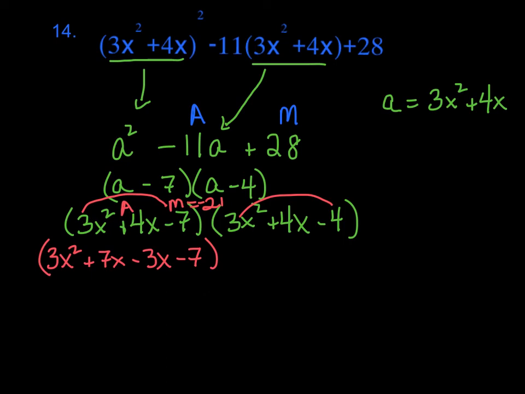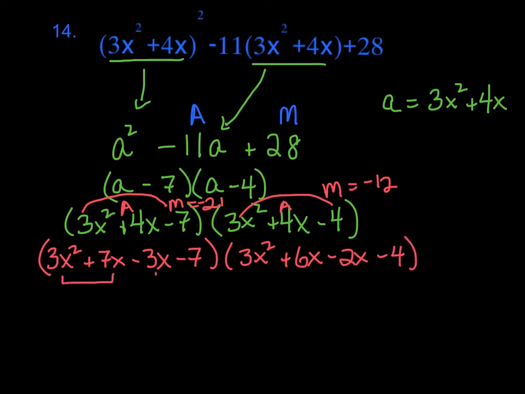Okay. All right, let's look at the second set of parentheses. I'm figuring out what adds to 4 and multiplies to negative 12. So, bring down the first term, and that's going to give me a positive 6x and a minus 2x, and then I'm going to bring down that negative 4. All right, I'm going to group the first two terms, group the second two terms. I'm going to do the same thing over here and the same thing over here.